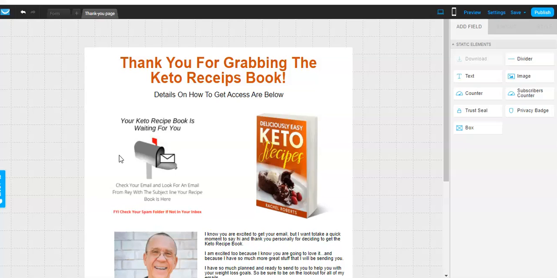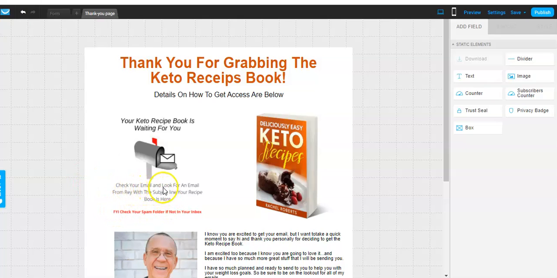We are conditioning people to go to their email right now, to get to the information, because that will condition them to open your emails in the future, to get all the things that you are sending them. And it helps with your email delivery because, again, if people aren't opening your emails, eventually you're just going to end up in a promotion or spam folder and nobody will ever see or hear from you. So right now, from the very beginning, make sure you're sending people to open your emails so you get that deliverability into their inbox.